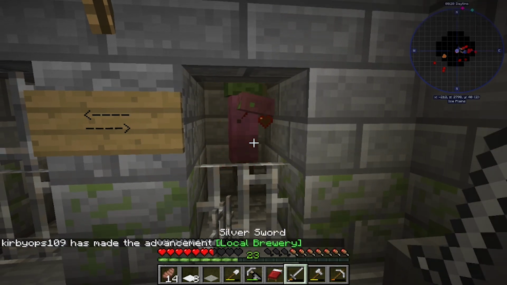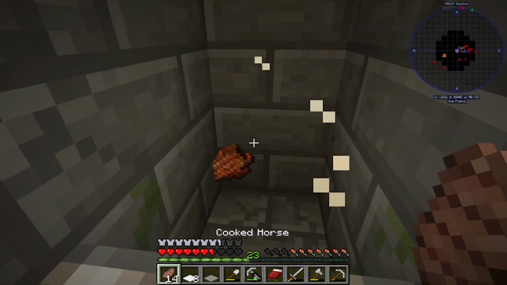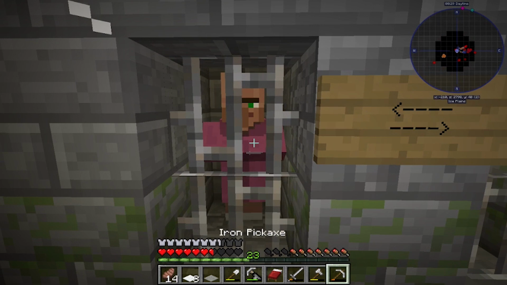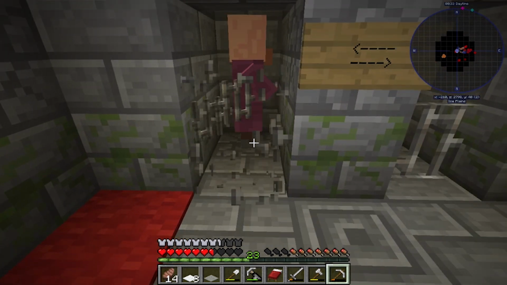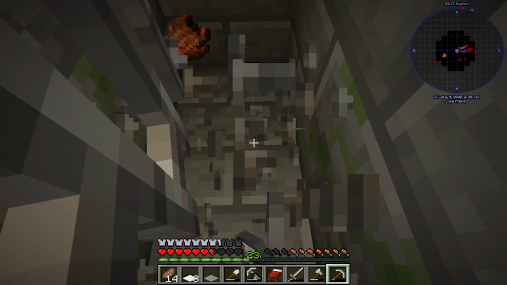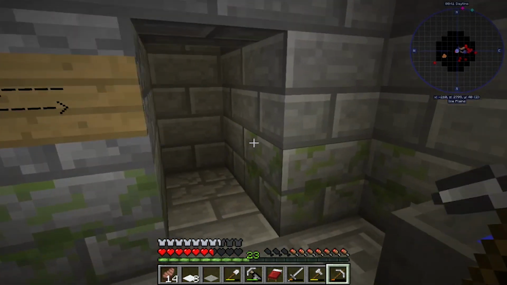Hi, sir. Here you go, villager. You're all safe. There's more of them. Sir, I'm saving you. Watch out. This was like one above them. Here, sir, you're safe now. You can run away. You're free.